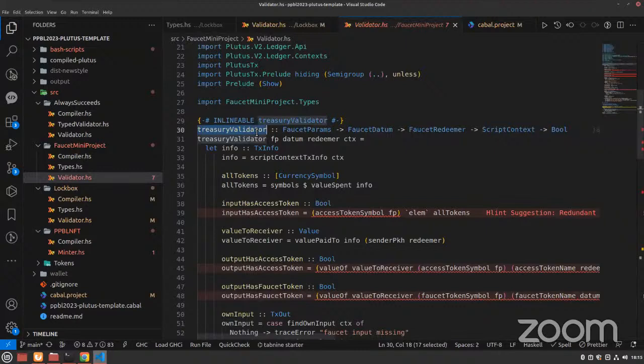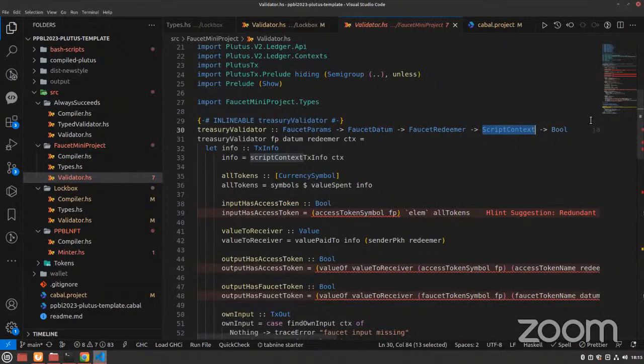and you may know a function always gets an input and always produces an output. I mean, it does something to those inputs and produces output. The inputs here are four: the faucet parameters, which are the contract parameters, the datum, the redeemer, and the script context, which is again the local state of the transaction.